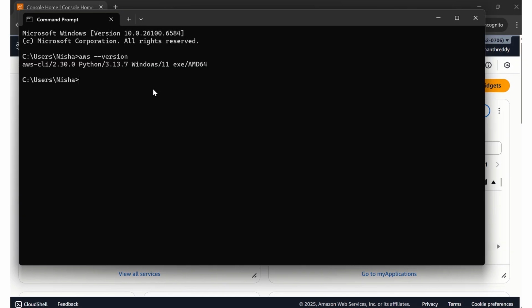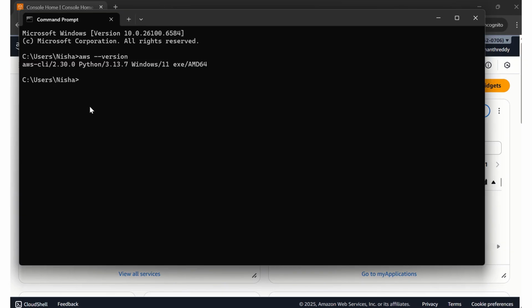I've already got AWS set up on this computer. So it is showing AWS command line interface 2.3.30.0, Python 3 and so on. This means AWS is set up on my computer.